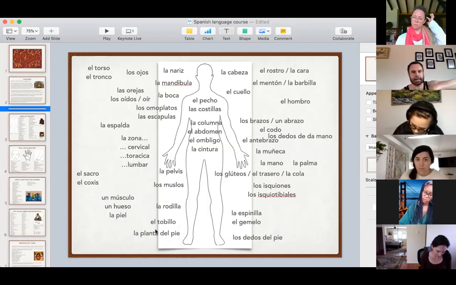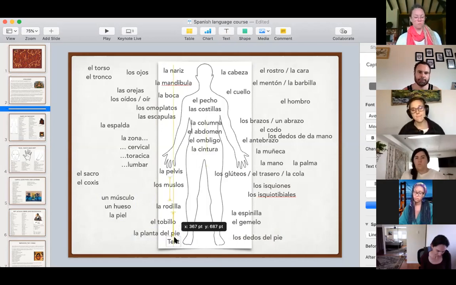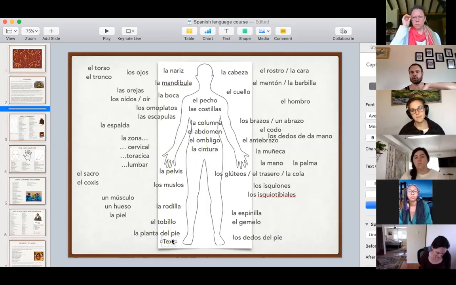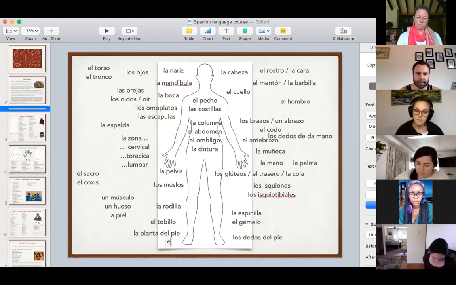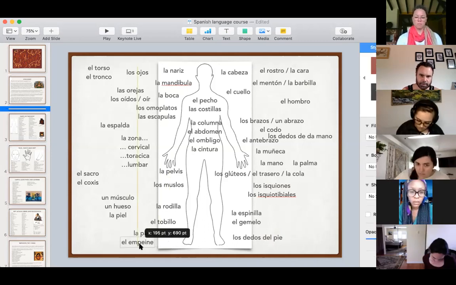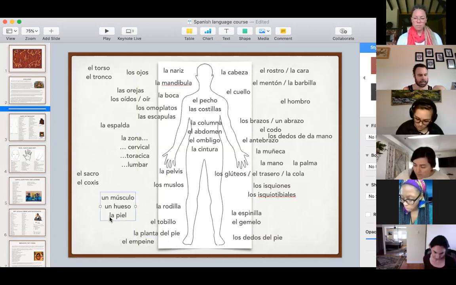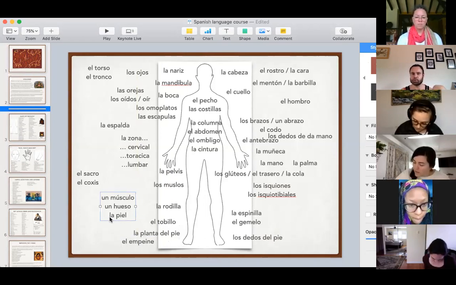And here's a really odd word in Spanish. In English, do we have a word that talks about the top of our foot? We just have to say that, right? We have to say, place the top of the foot on the floor. In Spanish, they actually have a word for it, which is el empeine. So your empeine is that top part of your foot. So colocamos los empeines en el suelo. Place the tops of your feet on the floor.